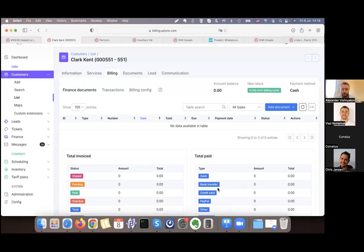For example, is there any specific hook that runs to process recurring billings? I think yes, but what exactly? As I'm not a developer, I cannot answer this question. I know that we have plenty of hooks, and we can use them a lot for different scenarios, especially for custom development.